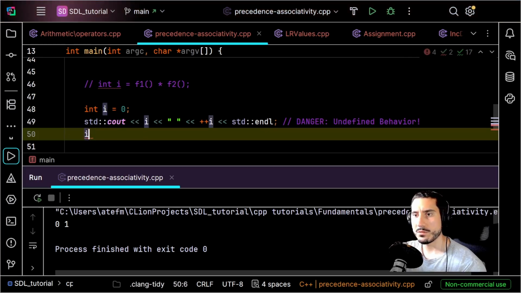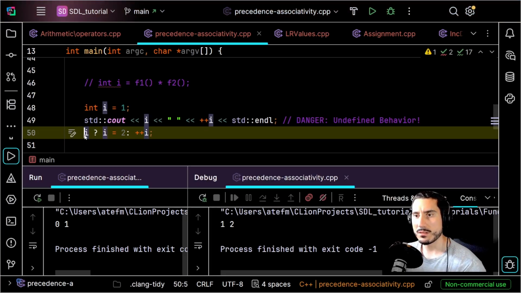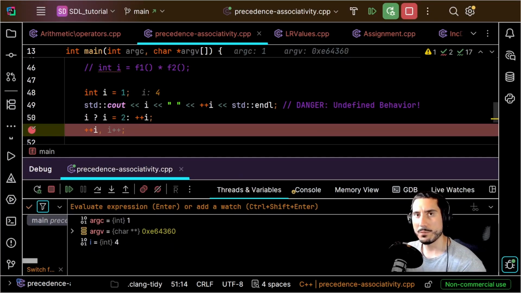And we have the conditional operator. It's a one-line if-else statement. The condition is always evaluated first before deciding which path to take. And the comma operator, where it evaluates the left side first, throws the result away, and then evaluates the expression on the right.